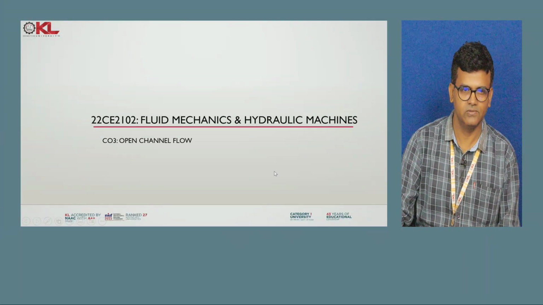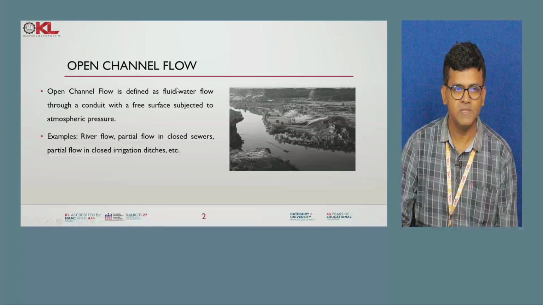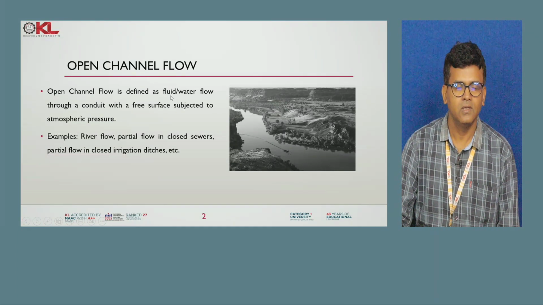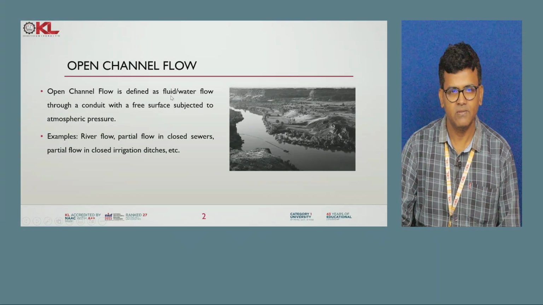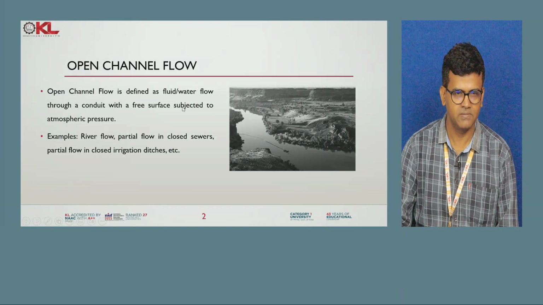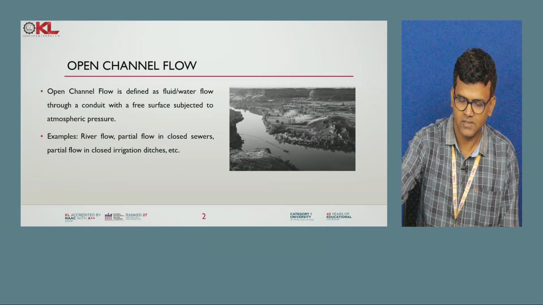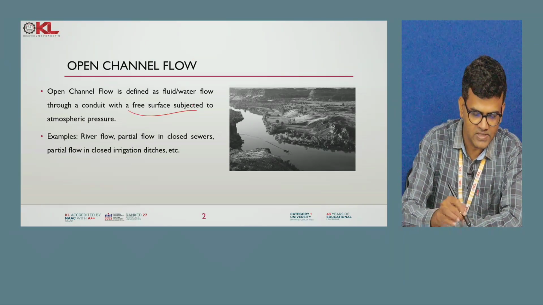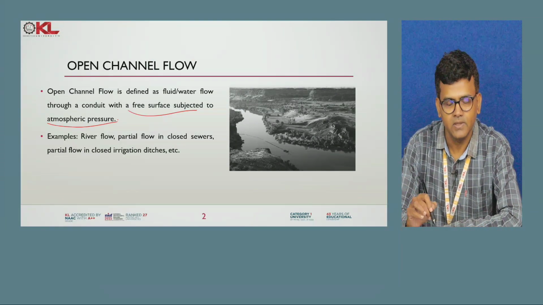What is open channel flow? Open channel flow can be defined as fluid flow, that may be water or other fluids, through a conduit or out of a conduit also. It should have a free surface subjected to atmospheric pressure. That is the important point. That means it should have a free surface that is subjected to the atmosphere.